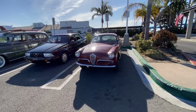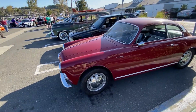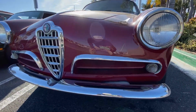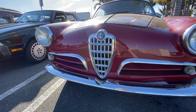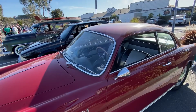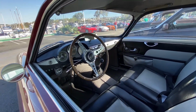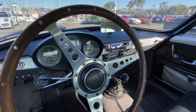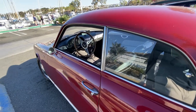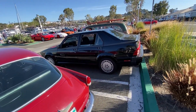Alfa Romeo, Giulietta Sprint. It's your first iteration here. You've got these, what they call eyebrows here on the front. Traditional Alfa Romeo grille in the center. This would originally have been a 4-speed with a 1300 engine. Pretty cool interior. Looks very original. This is neat, you don't see these ever.